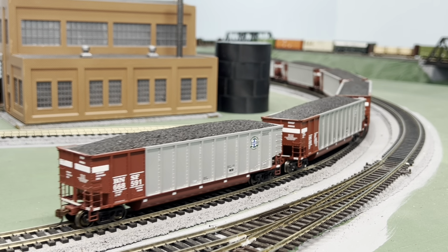And so that'll work all right. And then if I want to, I can pull them out of there, pull them out from under there, bring them along here. Then I have to use the main line for a little bit. And then I can back up this way over here and then store them in there or pick up some that have already been loaded over there. So that would allow me to pull a whole bunch of grain cars on a train.